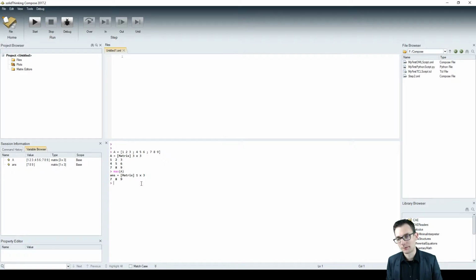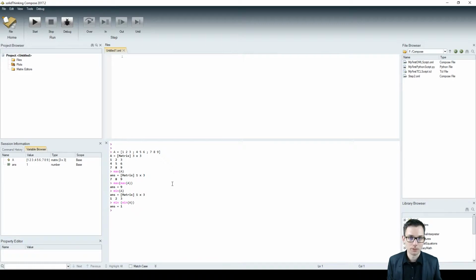And if I want to have the maximum of this vector, I can simply say max of max of A, and this will result in the one scalar maximum value of the matrix A. I can also do that with the minimum value, just say min of A or min of min of A. That's also possible.